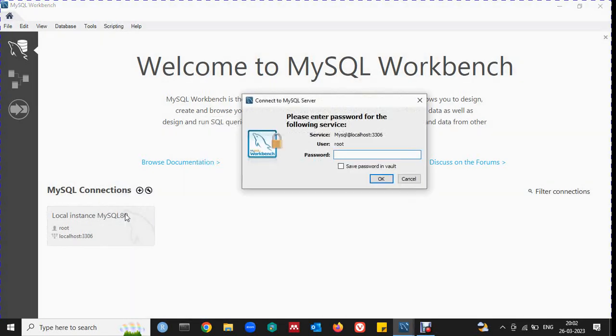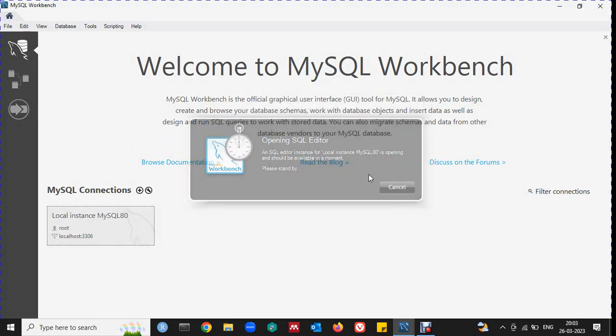As soon as you click on open connection, this is the prompt that appears on the screen. I have to enter my password. You can also avoid typing the password every time: just click enable save password in vault, or you can go ahead and type the password. This enables a connection with your server, that is your local machine. The server gets enabled. The port that has been installed is 3360. It is the port number for this localhost.